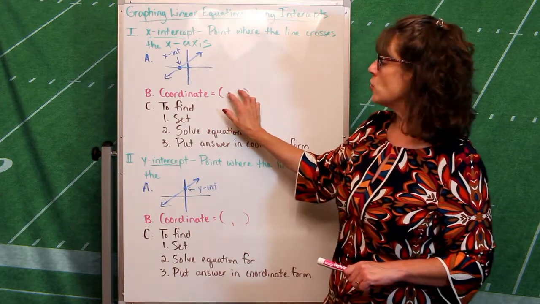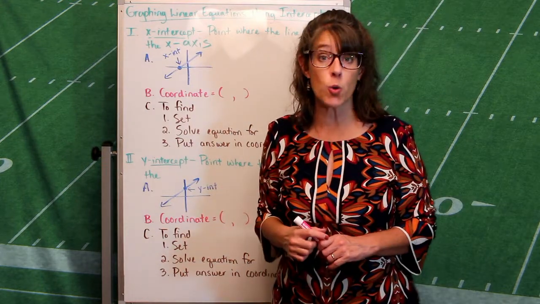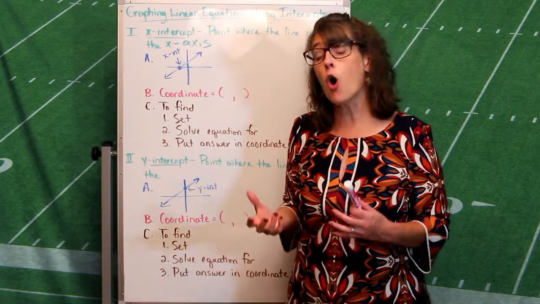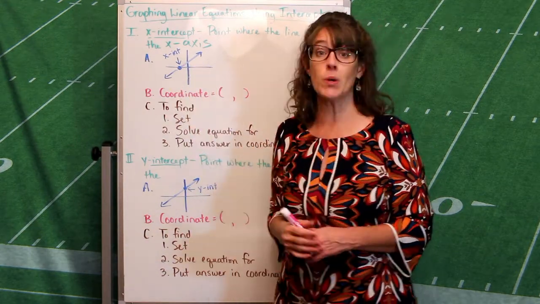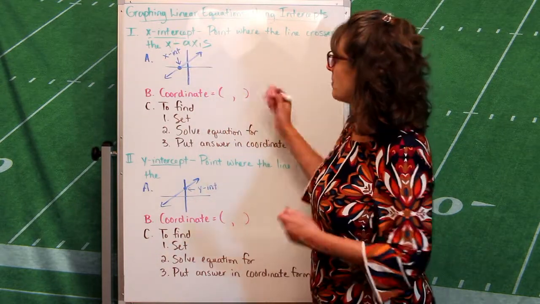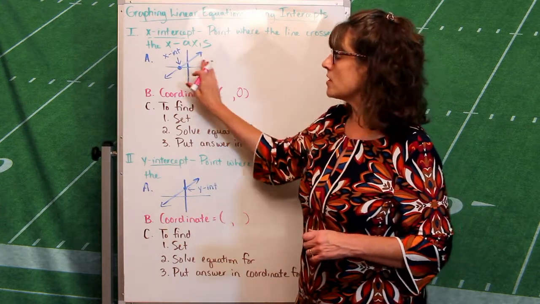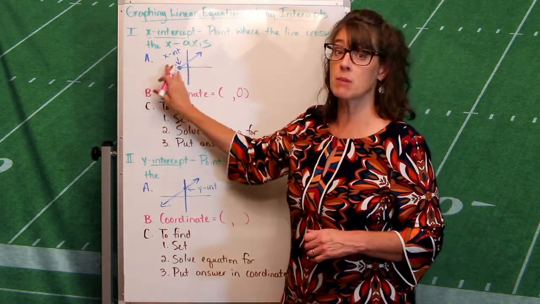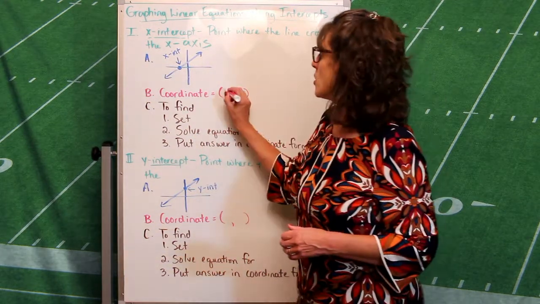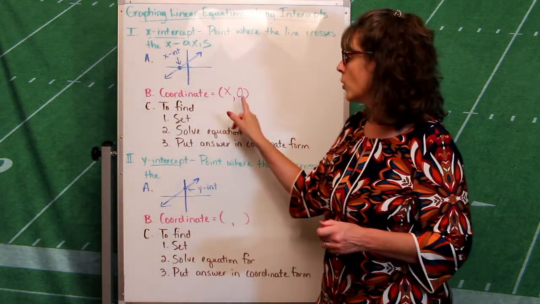Now, which of these two coordinates designates that up or down movement? Yes, that's the y-coordinate. So therefore, every one of these points on here, what can we say about all the y-coordinates for every one of these points? Yes, every one of them is going to be 0. So if we have an x-intercept, that means that the y-coordinate is going to be 0. Now the x-coordinate could be positive because it might sit over here. That x-coordinate could be negative because it might sit over here. It might be a fraction or decimal. I don't know what the x-coordinate is, so I'm going to make it a general x, but what I definitely know is that the y-coordinate is 0.